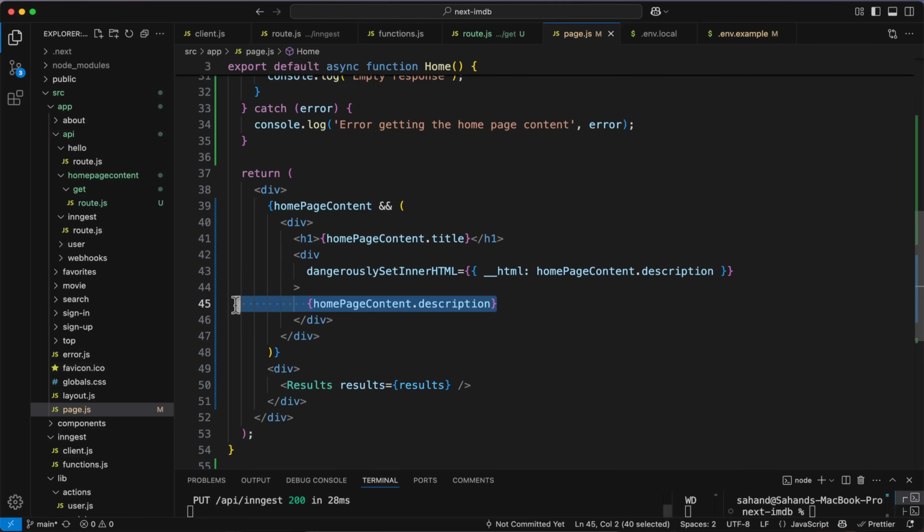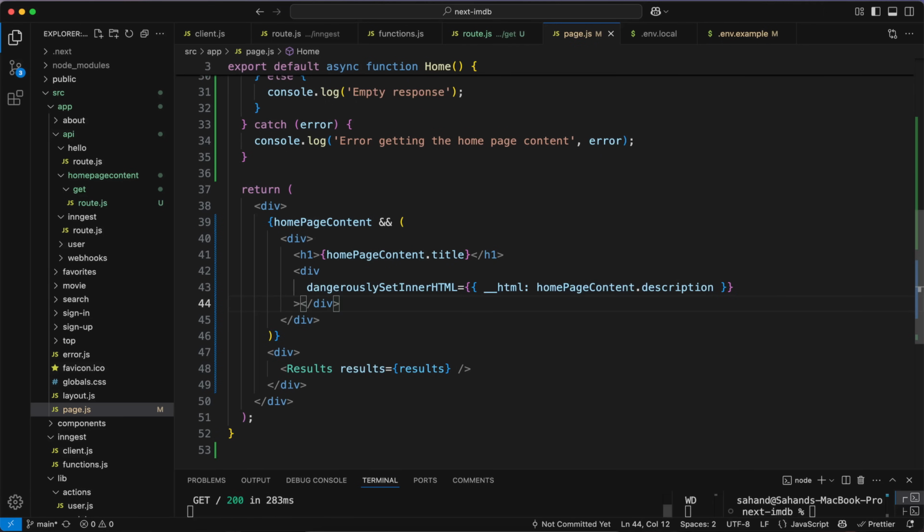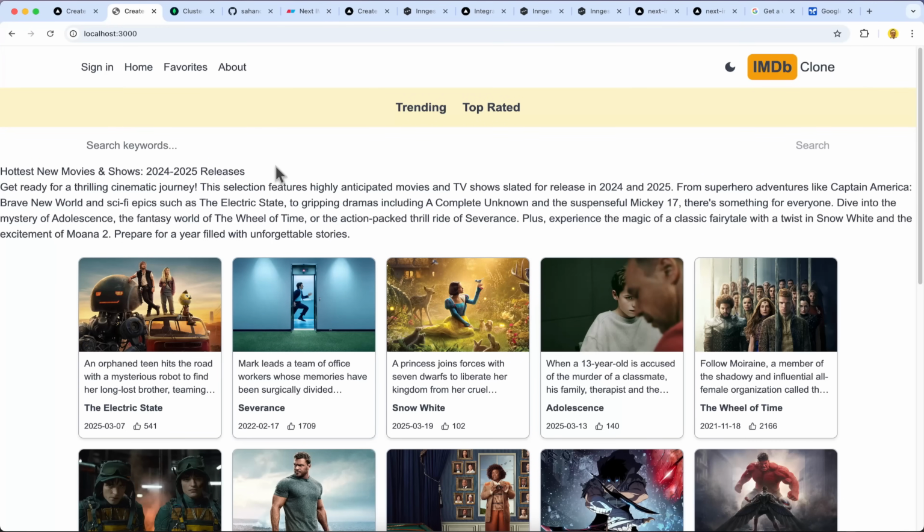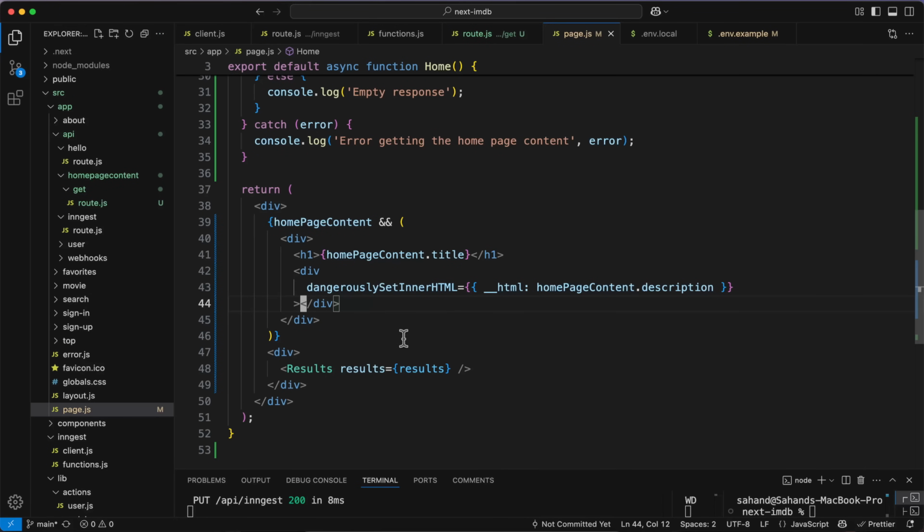And now we don't need this homepage as well. Let's see. Now we are getting it correctly. As you can see that we have this style, and let's just add some class names here and make it more nice.